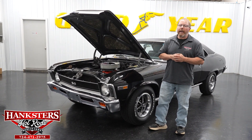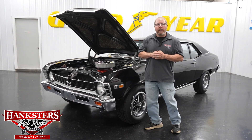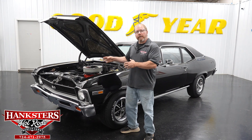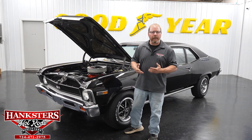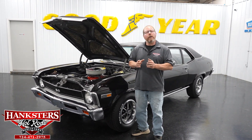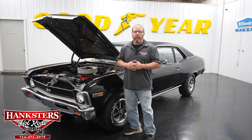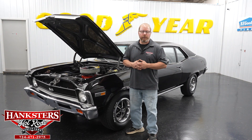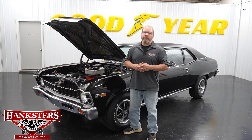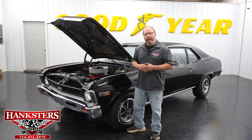That's pretty much it for our walk-around of the outside of the car. As always, we're going to get this on the lift and show you what the underside is like, then fire that motor up so you get to hear it too. Before we do that, as we always remind you — if there's anything that you as a potential buyer would like to add or change, always give us a call, shoot us an email, send us a text, and let us know what you'd like added or changed; we can definitely get you a quote. With most of our cars, included in the retail price, we have free shipping anywhere within the 48 contiguous states as well as a three-month, 3,000-mile powertrain warranty.